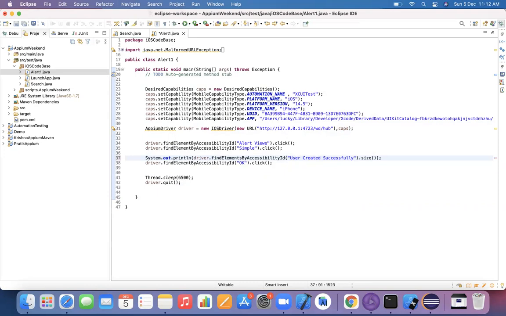But as of now we are passing a generic text stating 'a short title is best'. So it's a generic statement, and there is a possibility to have this statement for one or more objects. That's the reason it's retrieving size as 2. But in the pop-up it is showing only one, right?